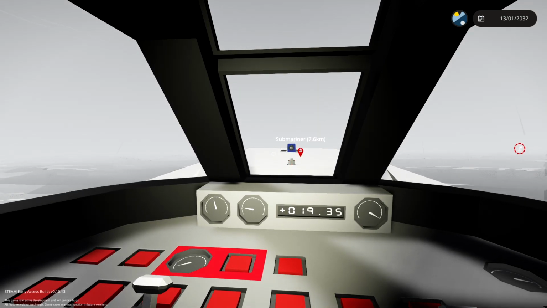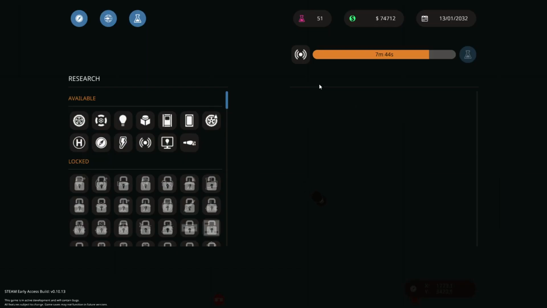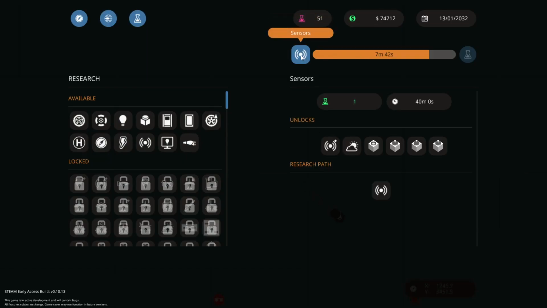If we go into the research panel right now, we can see that I'm currently working on sensors actually. That's going to be very useful because we get the linear speed sensor, distance, and tilt sensor, all kinds of good stuff there.